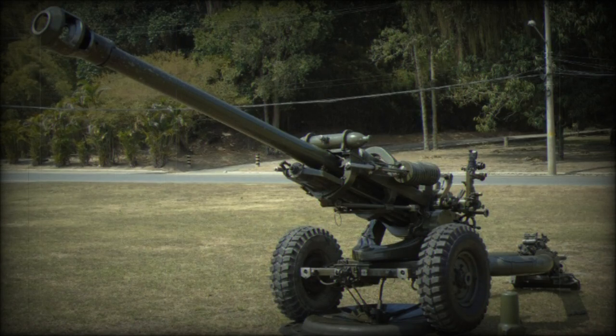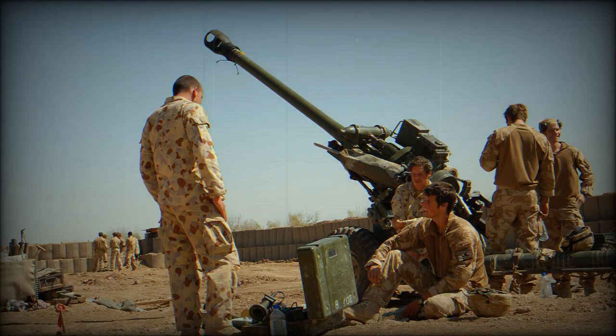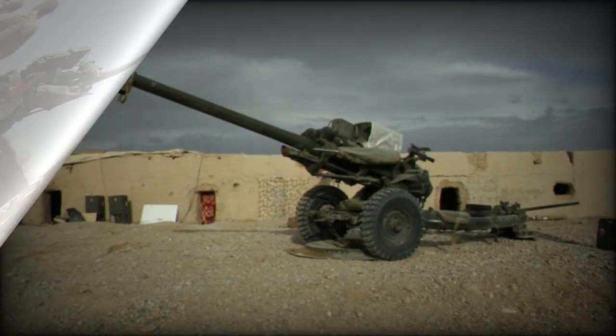The L118 Light Gun is the 105mm howitzer of choice for the British Army and has served its parachute and commando field artillery regiments since the mid-1970s. The weapon system was designed as a modern replacement for various outgoing types and intended to provide British Army units with a capable, lightweight and hard-hitting field gun that could be towed by vehicle or airlifted by transport aircraft, fixed-wing and rotary types, while also being light enough to be moved into position by its crew.